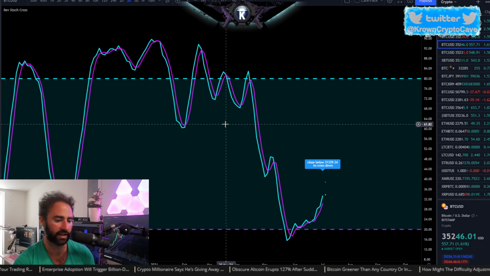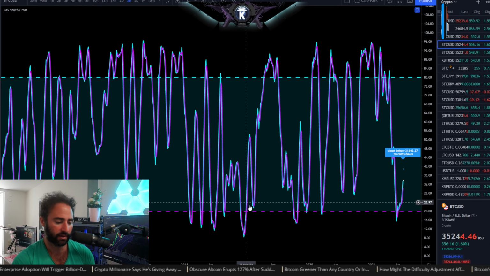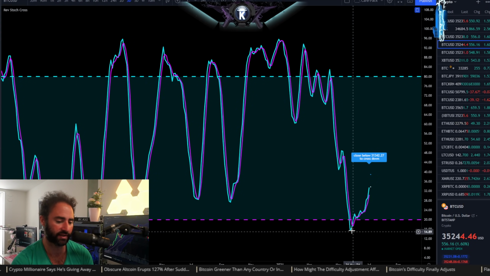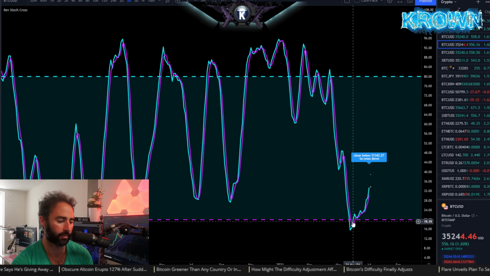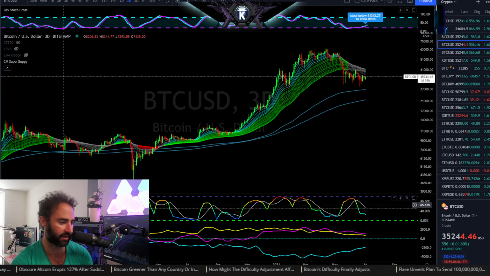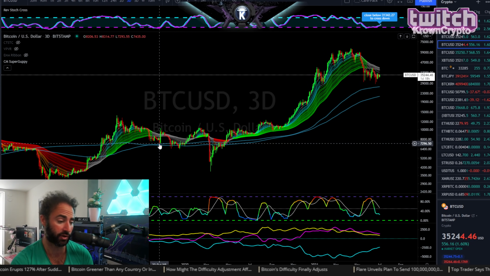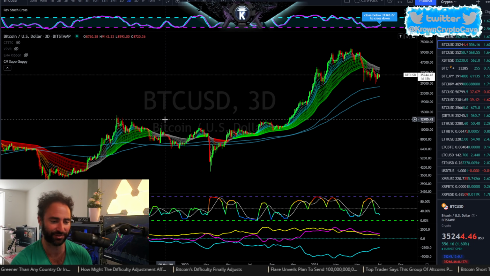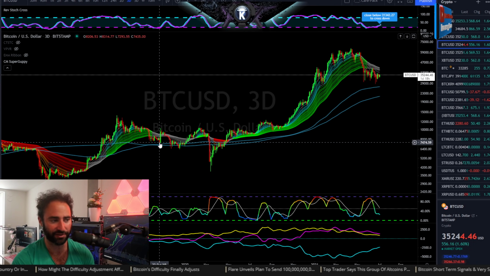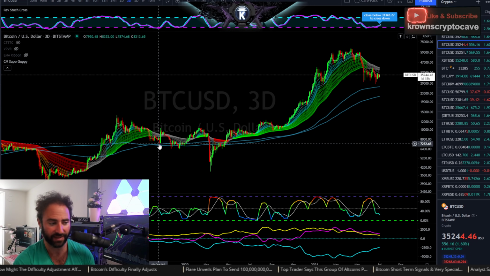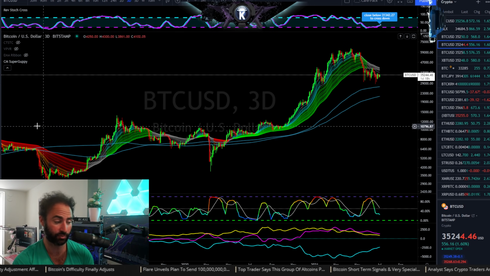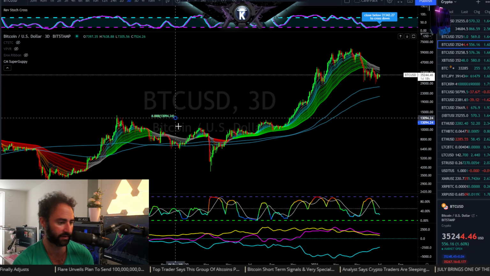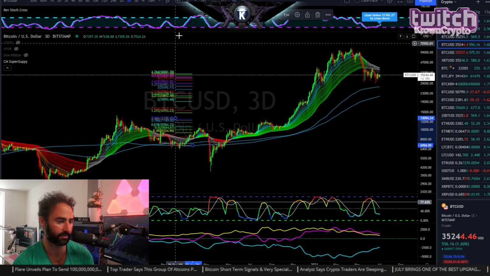By the way, the 3-day should be denoted that. Well, should I talk about this now? What I was going to say is that the 3-day Stokes crossing up from the critical zone has always been a major low, but not a macro low. This one actually did lead up into this prior bull trap right here. By the way, this would be a good one as well. See, this one crossed up right here from about the same area. We get a massive move to the upside. This one even tops out at the 618, I believe. Let's see. Yep, right at the 618, beautiful.